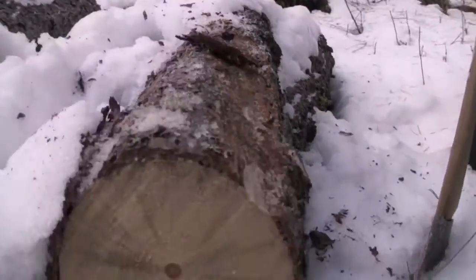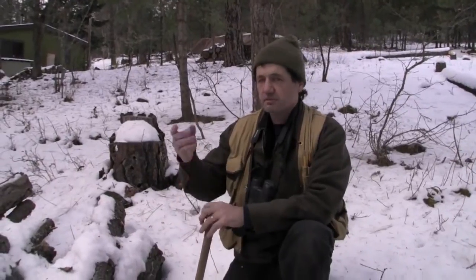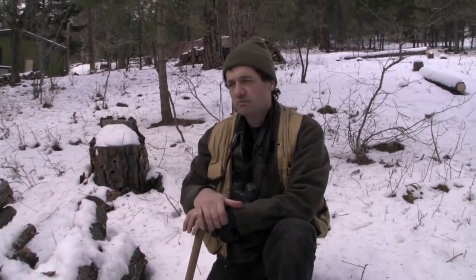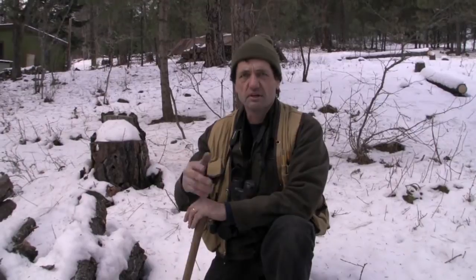But in a standing tree, the underside of the bark is a pretty cozy, dry, relatively warm place to be. So in a standing dead tree that has these brown needles, there are hundreds or even thousands of beetles just hanging out, waiting to come out. Probably depends on the exposure, meaning south or north side of a hill, but they'll come out anywhere from late May to late June, or on into July.